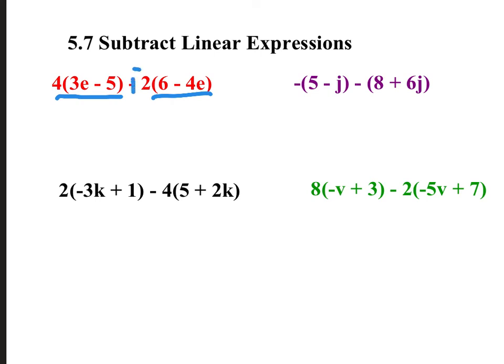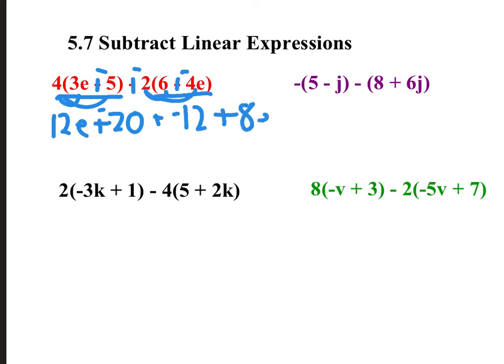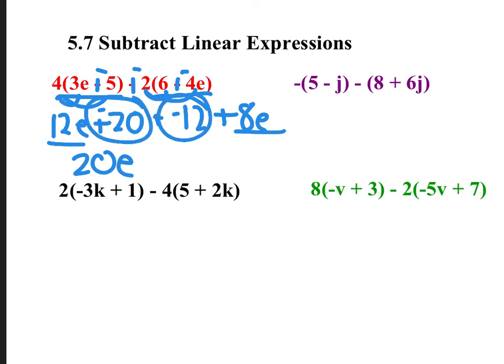So I'm going to do leave change opposite, get rid of all my subtraction. Now I'm going to do the distributive property. 4 times 3e is 12e. 4 times a negative 5e, that's 1 negative, so it makes it negative. 1 negative makes this negative, and 2 negatives makes that positive. Now I'm using the commutative property to get my e's together. They're on the same team. And to get my constants together, they're on the same team. We have our answer of 20e plus negative 32.